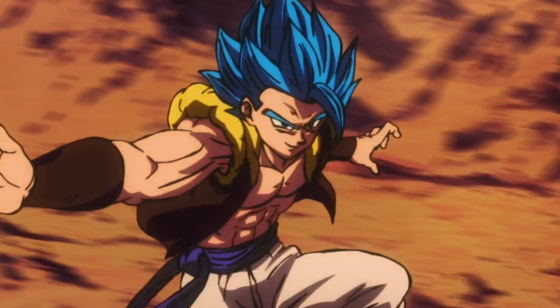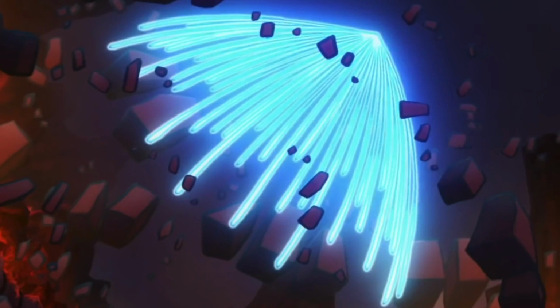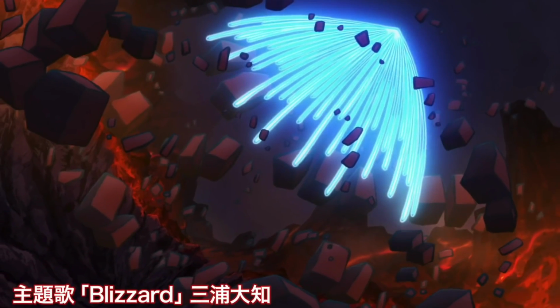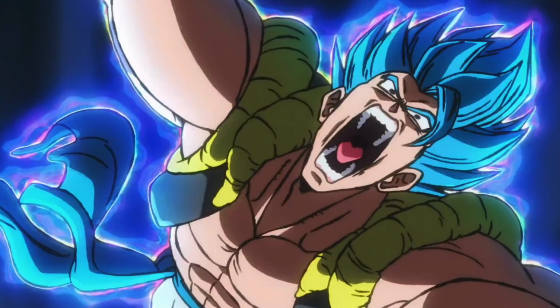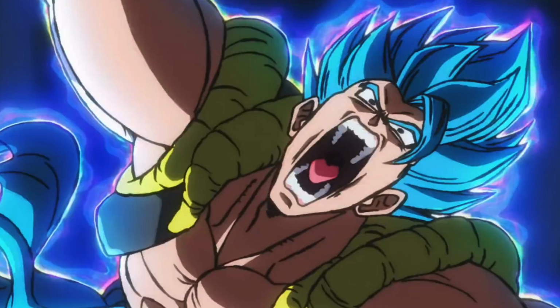So with that, I think the debate is over, and we can conclude that Gogeta is in fact a little stronger than Vegito. But will Gogeta beat Vegito in a fight? That all boils down to how long Vegito can hold out for before Gogeta's fusion gets undone. But wait, in the latest Shonen Jump infographic, it seems like they actually addressed this exact question. It says, if Vegito was born from Potara, then Fusion Dance gives birth to Gogeta. Two equally matched ultimate trump cards.